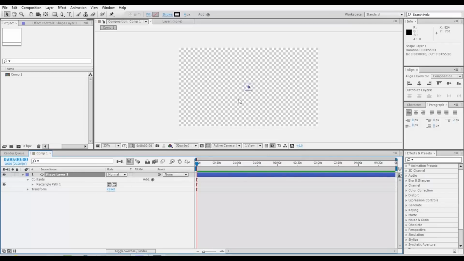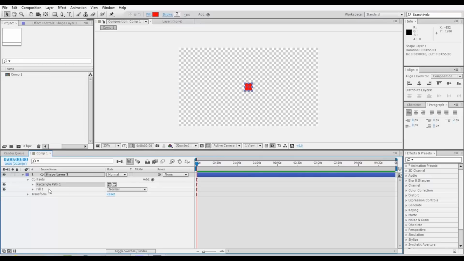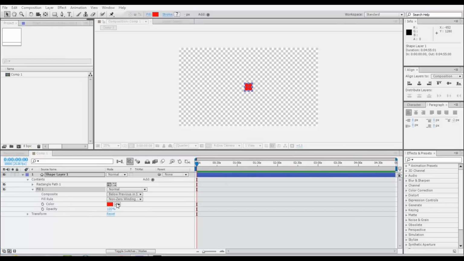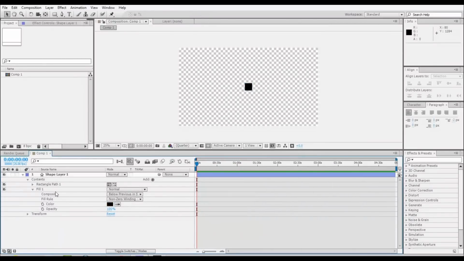We can't really see it yet, because all we have in there is the rectangle information, that path information. We're not saying how to fill it, we're not saying how to stroke it, we're not saying how to make it feel pretty. To do that, you're going to want to add a fill. So we've got a rectangle path and then a fill that's applied to the rectangle path. And the fill, let's make that fill black. Okay, so there we go, we have a tiny square.